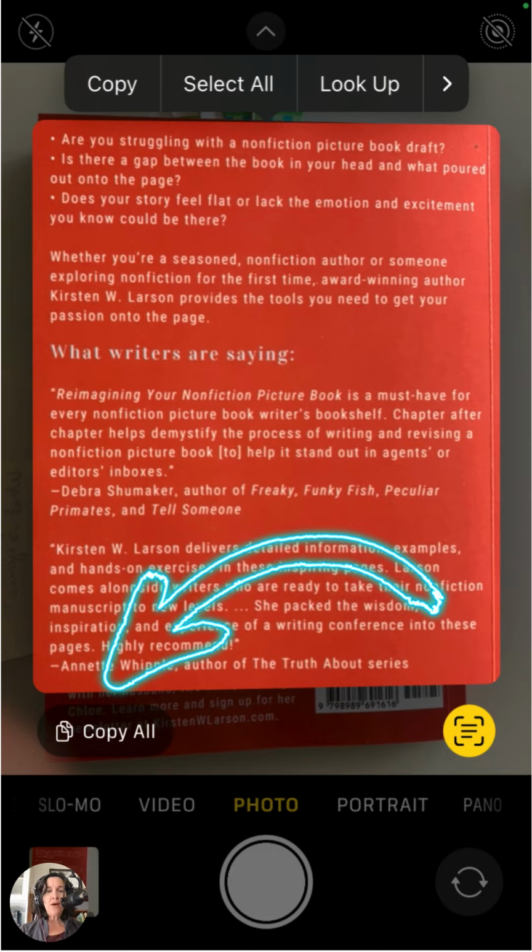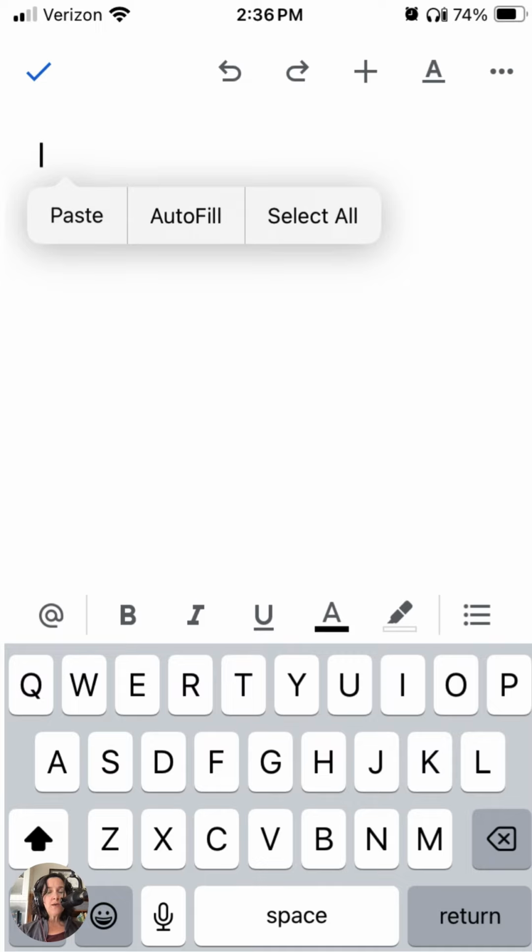and it will allow you to copy and paste it into any kind of a document, or if you're doing research and putting all of your research into OneNote, you can copy and paste the text as well. So when you hit the button in the lower right, it will turn yellow. You just click copy all and then either open up a document on your phone. Here I've opened a Word doc, or you can paste this into OneNote, which is another tool that I love.